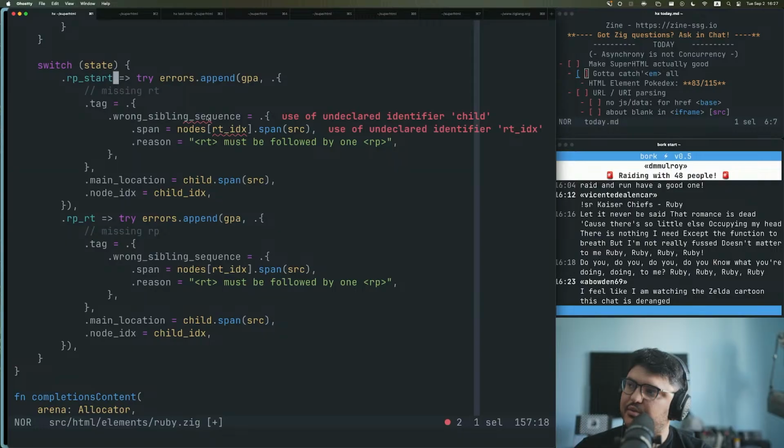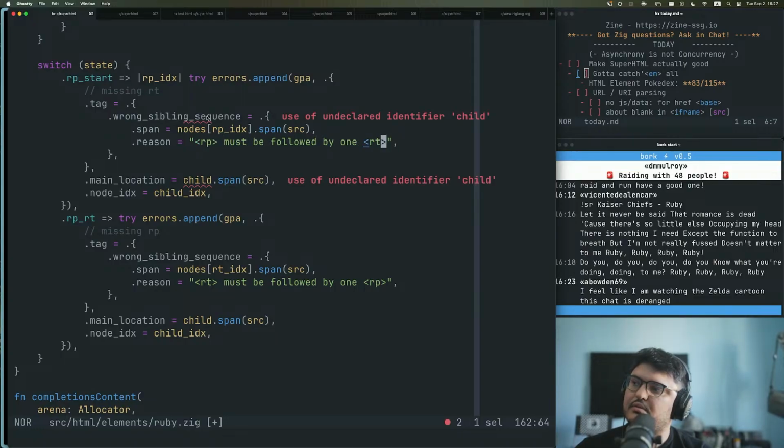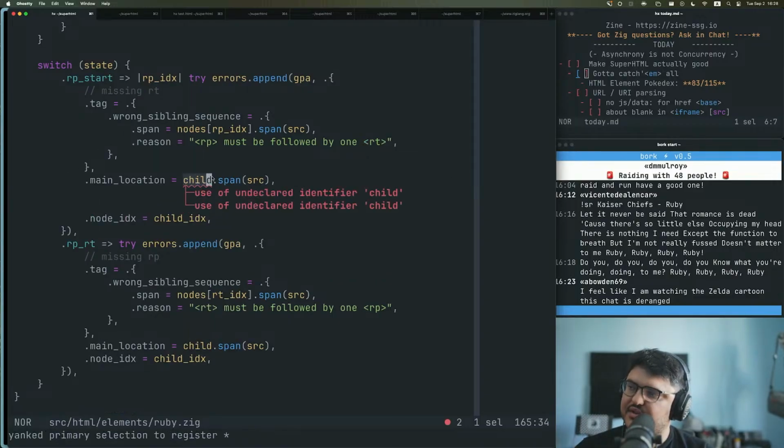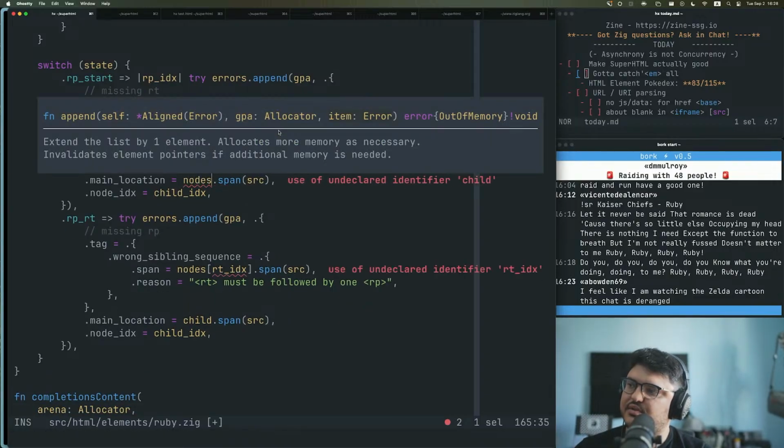But I think the problem is that we should have access to the RP index, which currently we don't have. So we can do this. We can say RP must be followed by one RT. And then here we can say that this is going to be nodes.